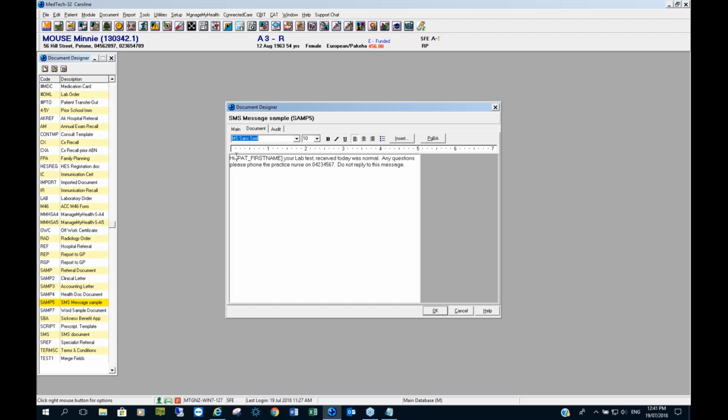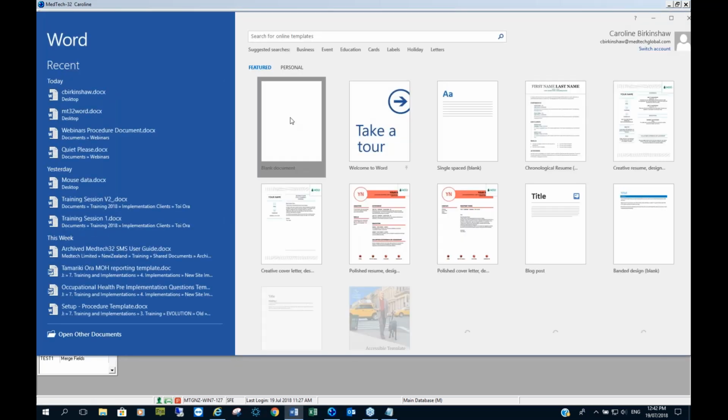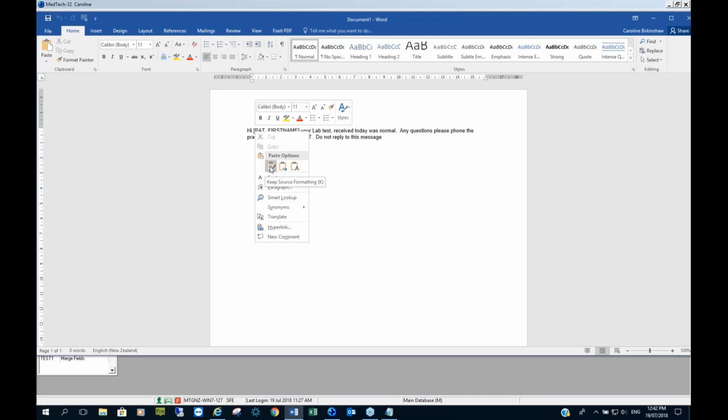Now, nobody wants to set up a template and go and count 1, 2, and the spaces count as a character as well. So 1, 2, 3, 4, 5, 6, 7, it'll drive you nuts. So a little tip here that will save you a bit of time: just highlight what you think your message wants to be, right click and copy, or just press Control C, open up a Word document, just any old blank document, and paste it in there.